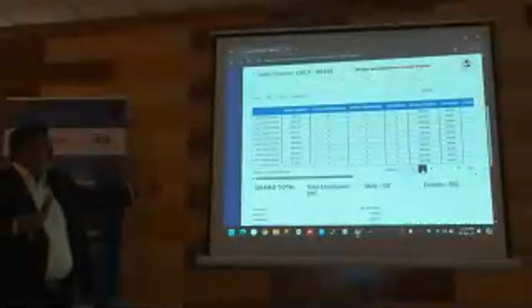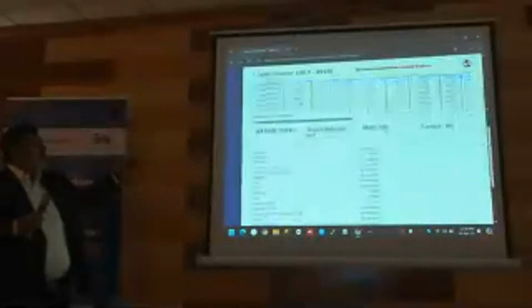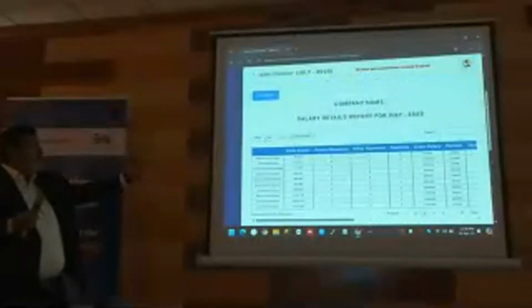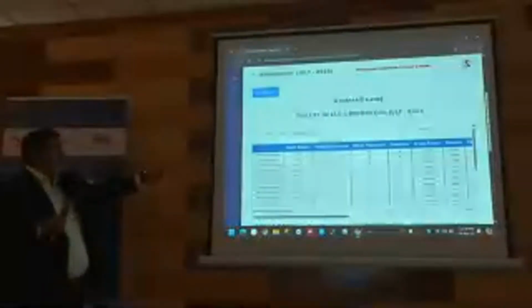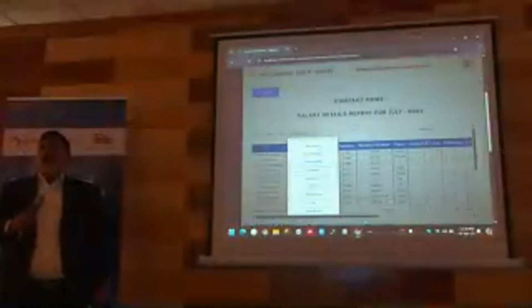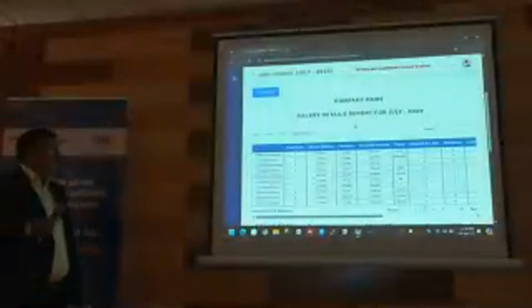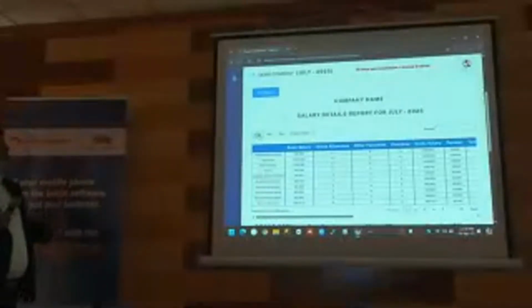You get the summary reports. You can export. The other advantage we have done is that you can define the columns you want. There's a column visibility. You can show which columns you want to show and which columns you want to remove in the report also. Excel, everything, you can use it.